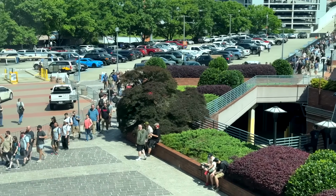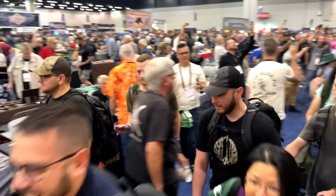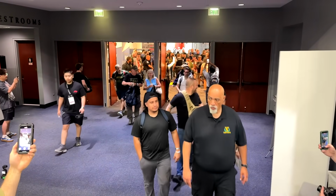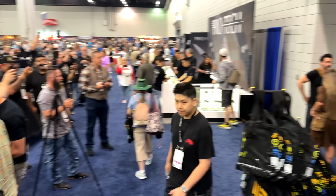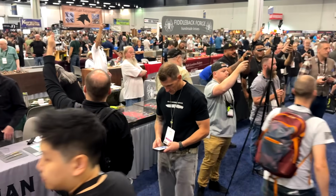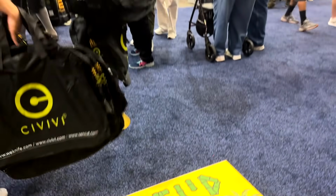Like, people lined up all over the place, and I'll take this opportunity to tell you guys, if you haven't had a chance to make it to Blade Show in Atlanta, and you love knives, you love the community, it's something that you definitely want to take the time to do and experience because it's really super special.